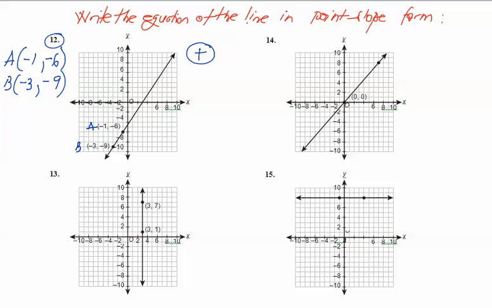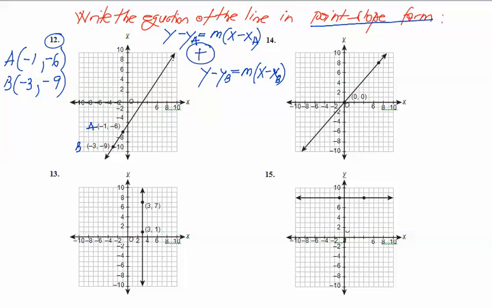Because I already mentioned that we're talking about point slope, you always should put on your paper the point slope equation of a line, right? Which is y minus y1 equals m times x minus x1. Now for this case, you can use either the coordinates of A or of B for your x1 and y1. I can call it either y minus ya, or y minus y sub b, equals m times x minus x sub b.